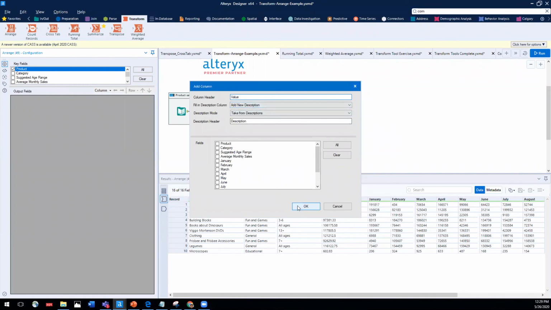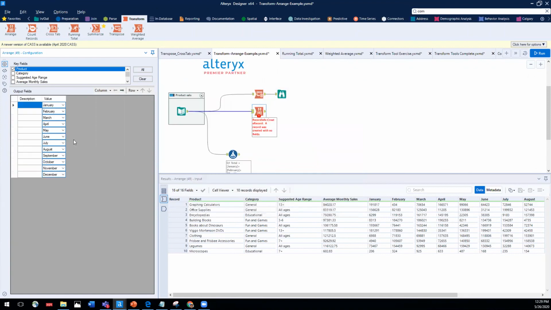And I'm going to add a new description. Oh, and I forgot to select my values. Now I can select which ones I want: January, February, March, April, May, June, July, August, September, October, November, and December. All right, so I've got my data there. Now from this place, I can come down in here and type in my values, which are going to be my row values here. So I'm going to just do an abbreviation.